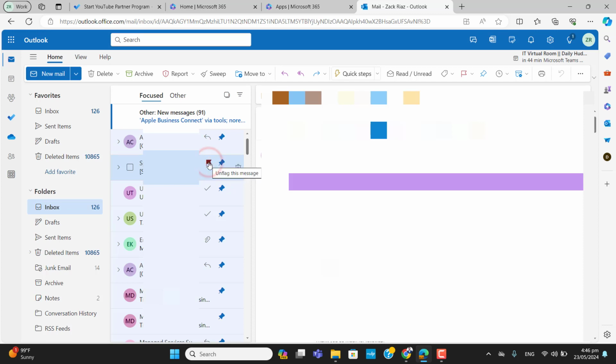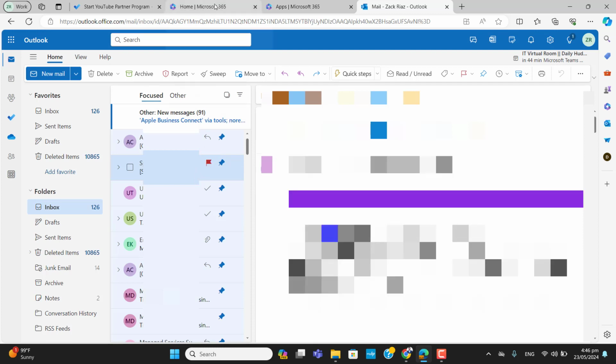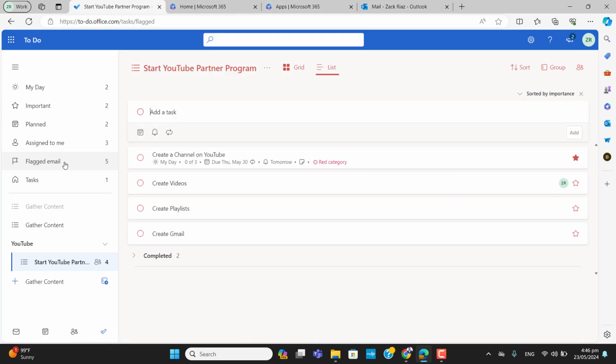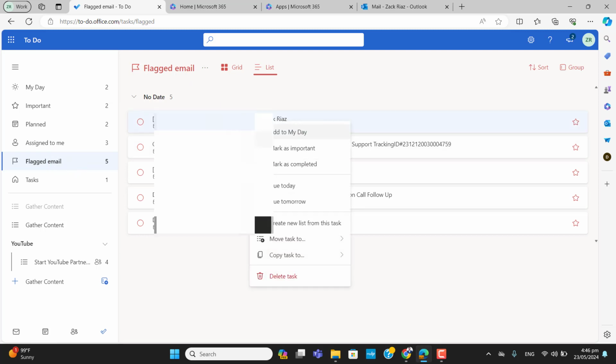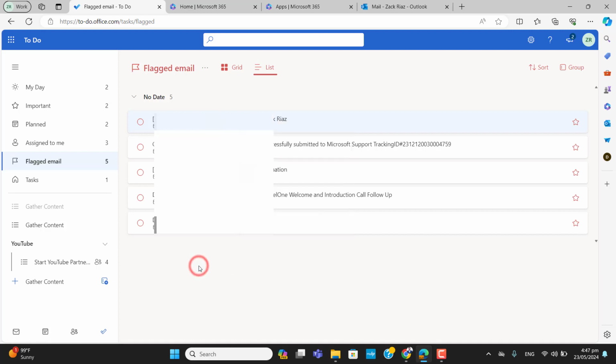If you hit the flag here, you will get this email directly in your flagged email option in the to-do list, so that you can follow up on these emails, or you can create a task with these emails for the follow-up. Similarly, I right-click on it and I have the options add to My Day, mark as important, mark as completed, due today, and all of the options here.